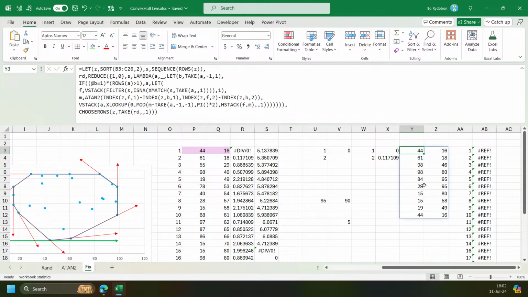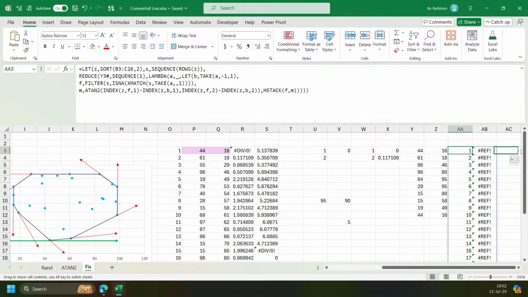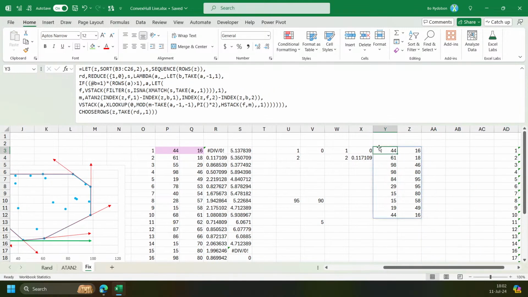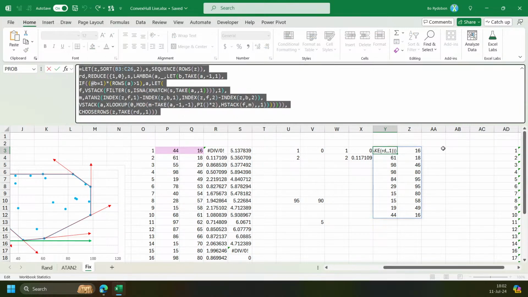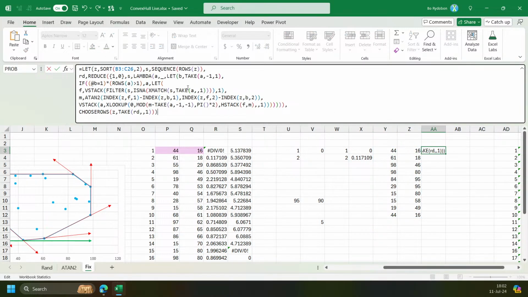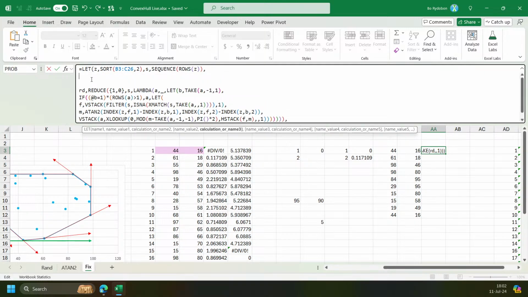There is another way which I like better, which is recursion. So we will stop the calculation when b is equal to 1. So let's try that. So start with this one, and then instead of reduce, I'll just go with convex.